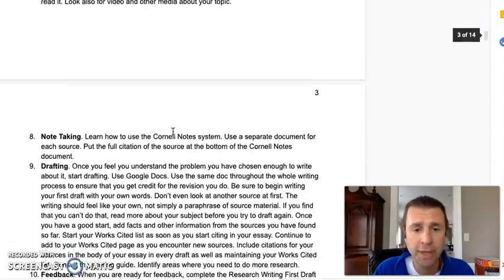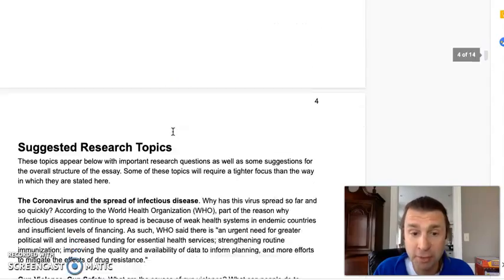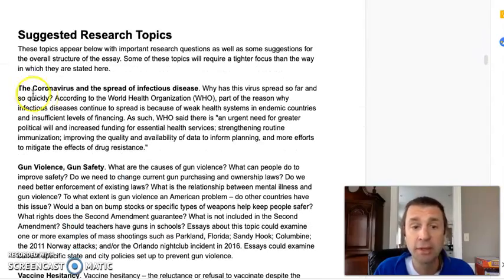If you scroll down past the list of steps, you'll see a list of topics. The coronavirus obviously is the main global problem that is on everybody's mind right now. And so you may want to investigate that. And by the way, there's no limit to what topic you pick. If somebody else picks your topic, that doesn't mean you can't do it. We can have everybody writing about this if you would like. On the other hand, maybe you're kind of sick of hearing about it. Maybe you want to think about something else. So there are lots of other choices here.